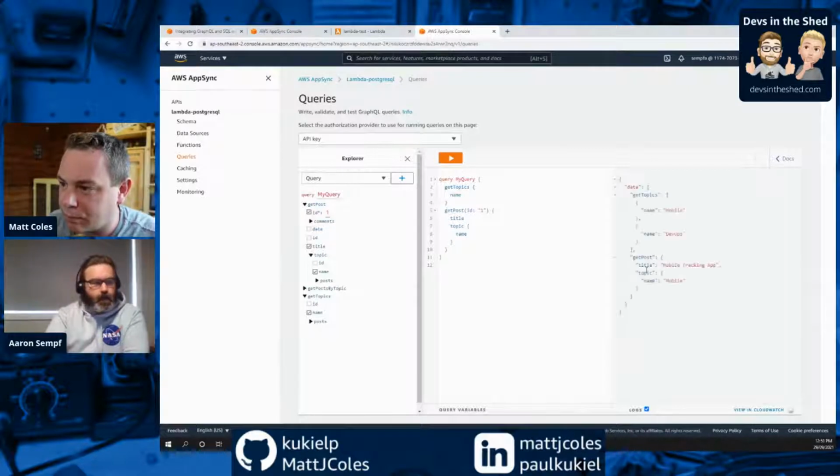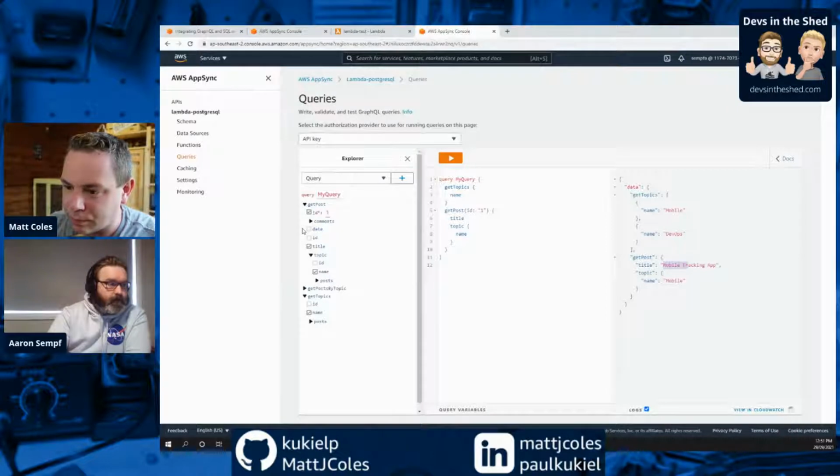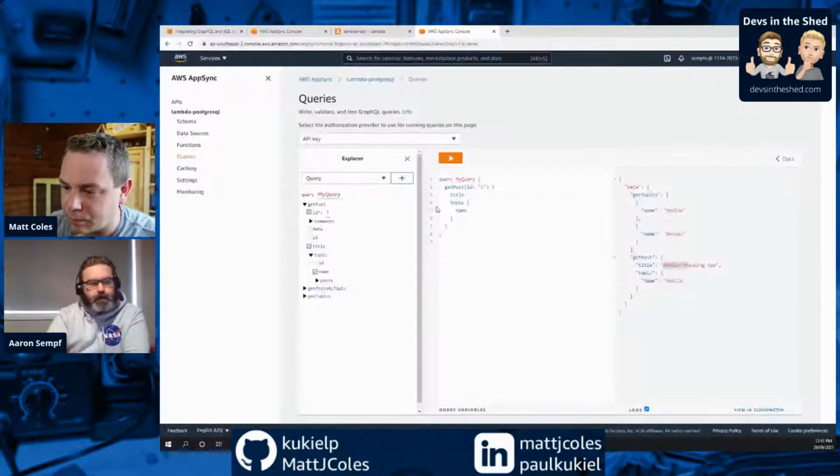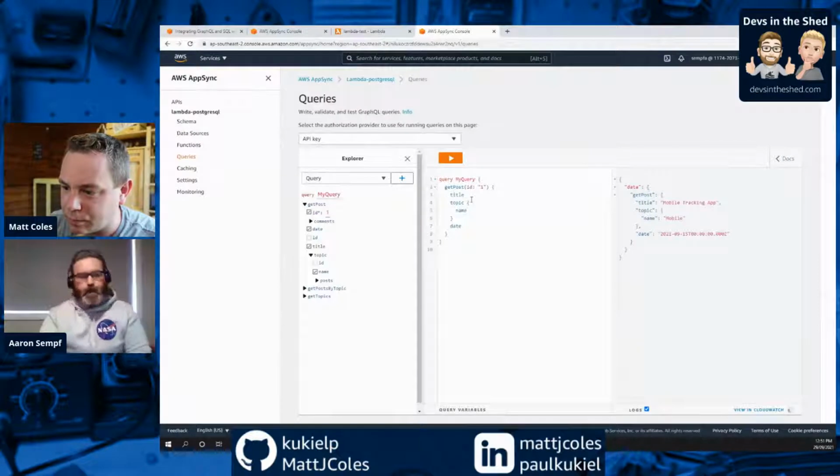And then for all of the posts that I've made, just get the title and the topic, and that's giving me the mobile. So I can see under mobile, we've got mobile. I could just take away get topics, and just do the get post. It's the exact same thing. So all I'm doing is filling out a post query to go and get data from a GraphQL schema.